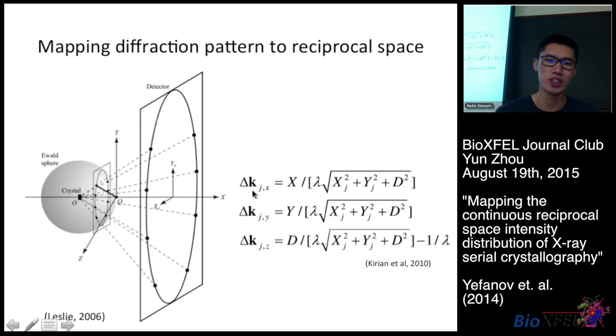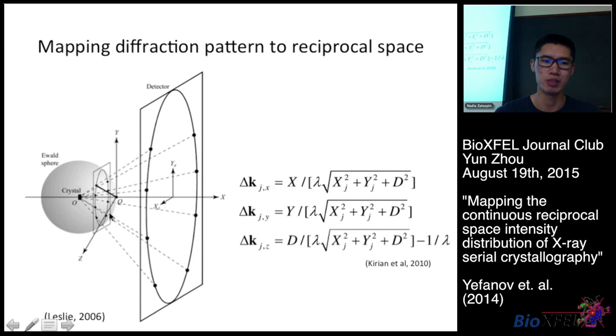You assign the intensity of this position to a structure factor that corresponds to certain vectors in reciprocal space. x is the coordinate on the diffraction pattern, lambda is the wavelength, and d is the camera length, the distance between your detector and the crystal. Here's a graph showing how to map between the diffraction pattern and reciprocal space. Notice that if we only map Bragg spots, it's a discrete mapping, but for 3D matching, we map everything on the detector back to reciprocal space, so you get a continuous one.